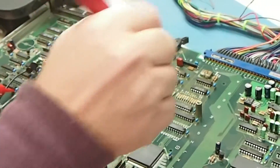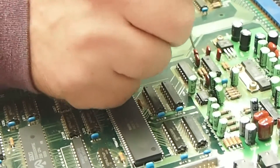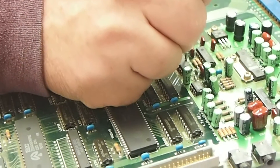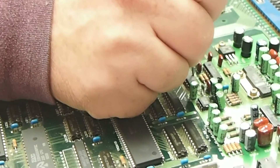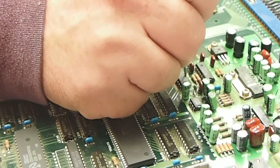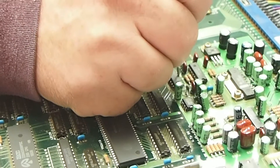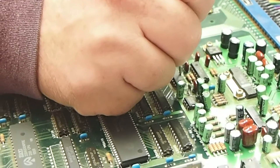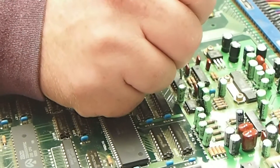With this I can come up here to pin 4 of the YM3016 DAC chip. If there's no audio coming through, you're going to get a steady beep sound. Now if you have the digital audio coming through, what you'll hear is a beep, beep, beep, but you'll also hear some scratchy sound of the digital data being transferred. So I'm on pin 4 of the YM3016 DAC and I'm going to start the self-test here with the audio.